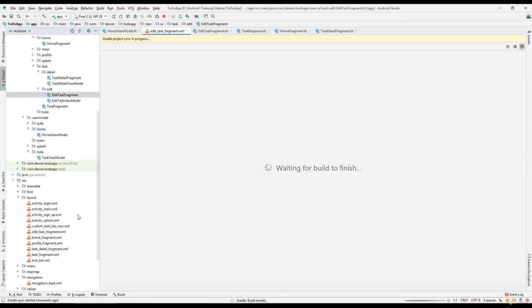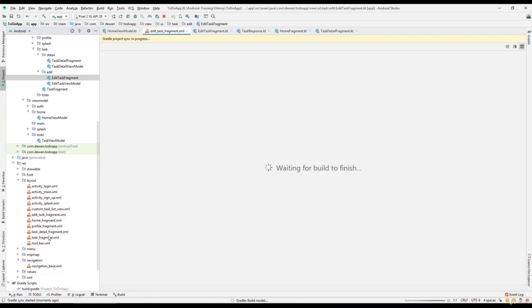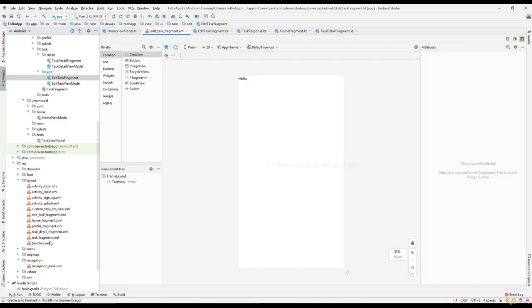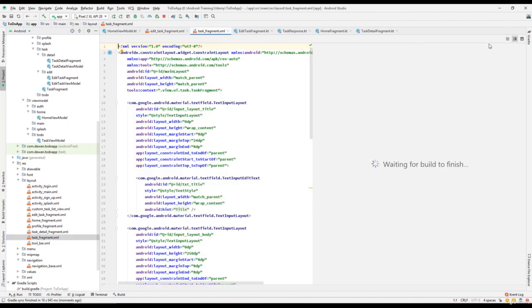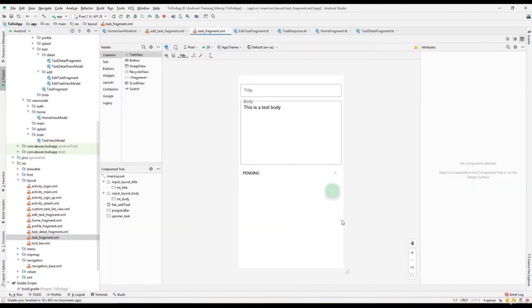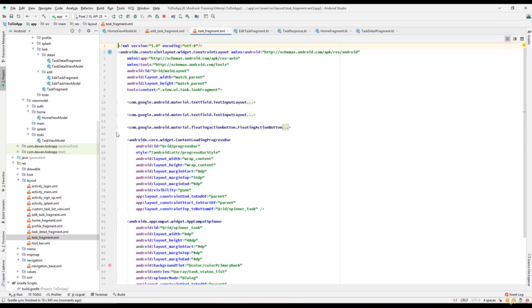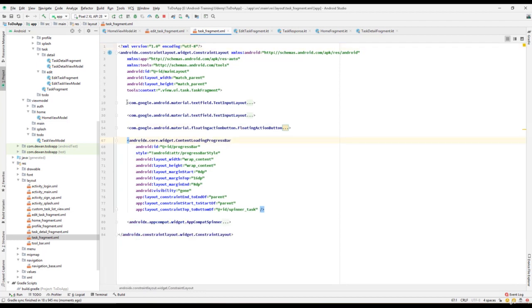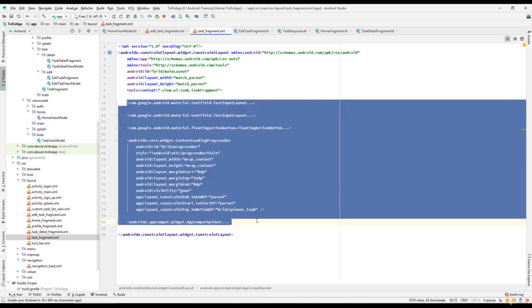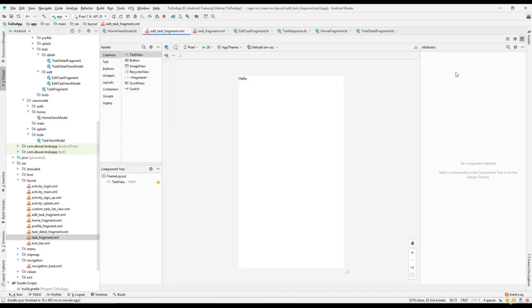For the edit layout, I can just copy some of the things from our add tags. So where was that? Add tags is somewhere here. I think the tags fragment, it should be this one that we are looking for. Yeah, this is the one that we want to make use of. I will go to the text view and copy the required views. I think we require most of the things from here, so I'll just copy all of the views from here, and let's go back.